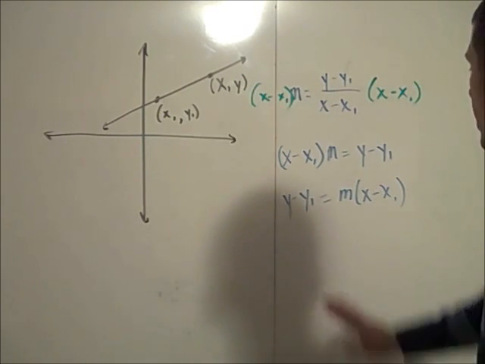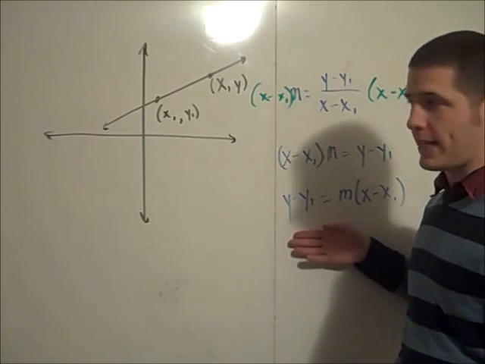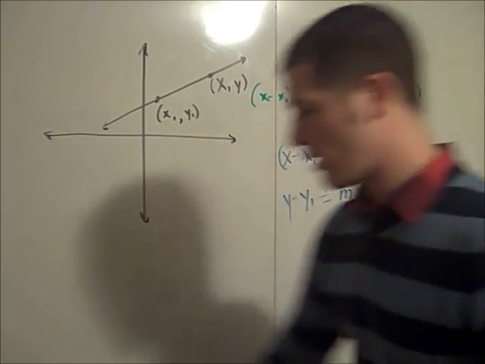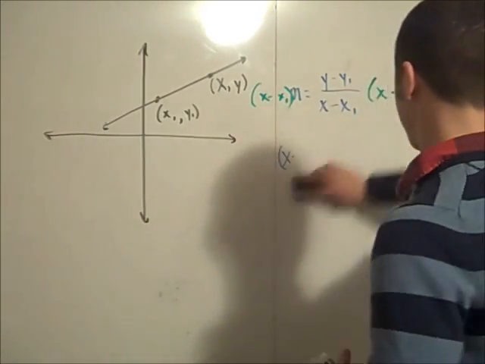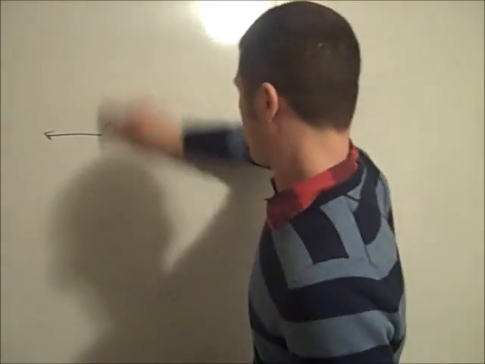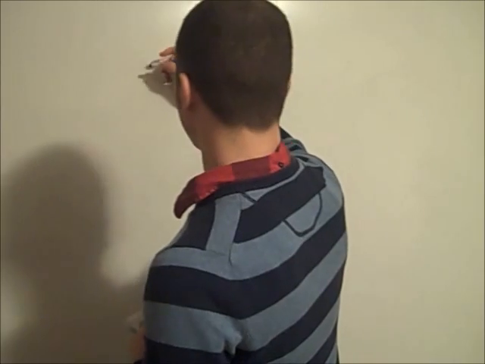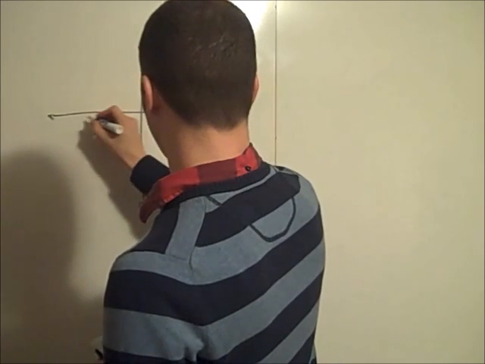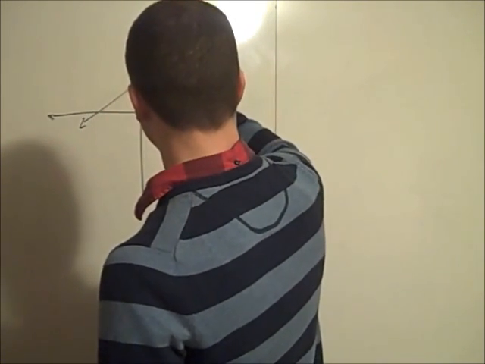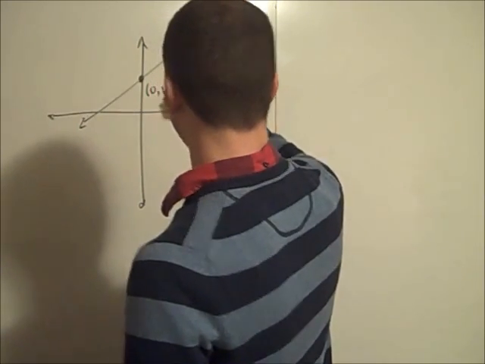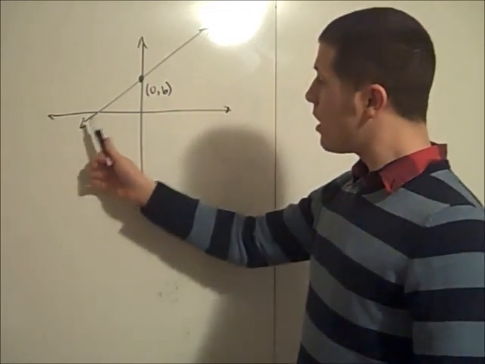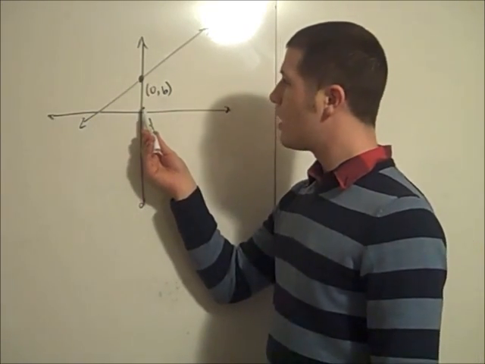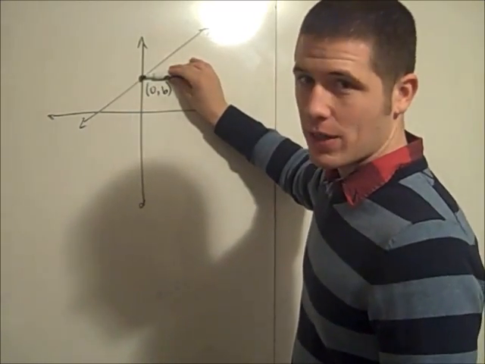Now, we're going to use the point slope form of a line to finish our derivation for the slope-intercept form. So we'll have one more picture. This time, we'll have our line, and we'll have this point 0, comma, b. That's the y-intercept. So we're going to have the point on our line that crosses the y-axis. The x value of that point is clearly 0. And the y value of that point is something I don't know.